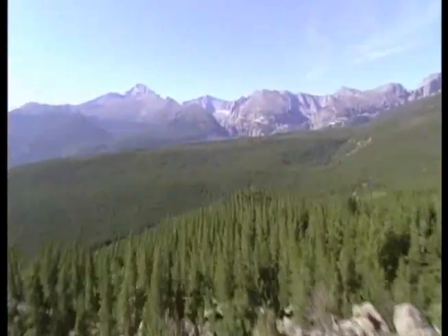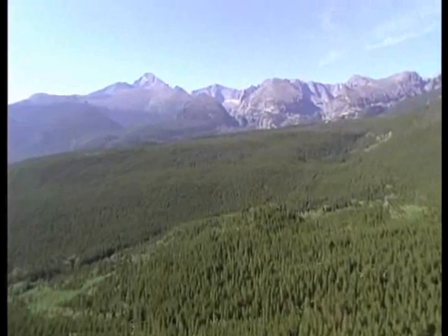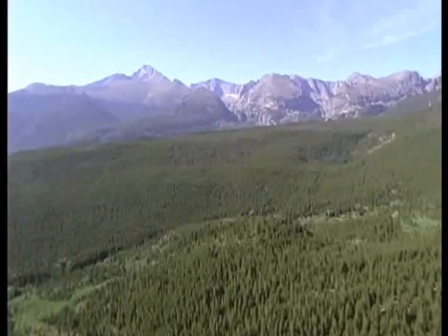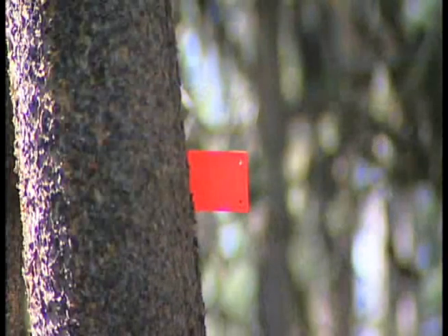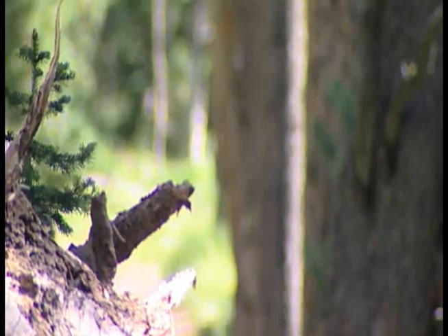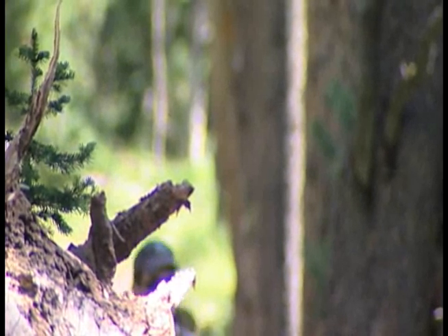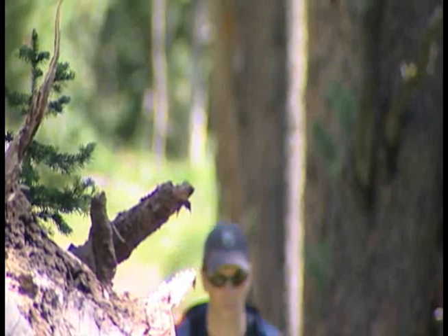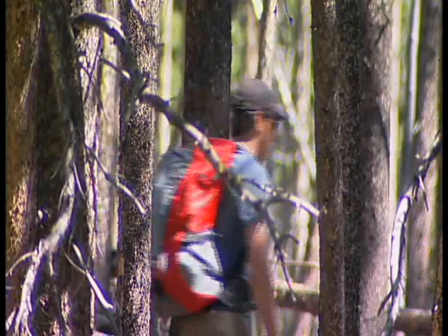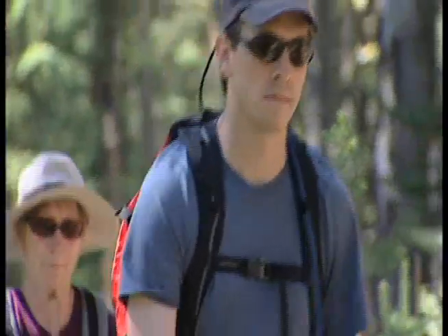As you venture throughout the park's deep pine forests and broad grasslands, you will see that some of Yellowstone's backcountry trails are marked with orange metal tags on trees or posts. Signs like these are both for your guidance and to protect these natural resources. If you happen to lose the trail, look for cut logs or markers on trees until you find the trail again. In order to prevent erosion and other harmful impacts on vegetation, please stay on the trail and hike in single file.